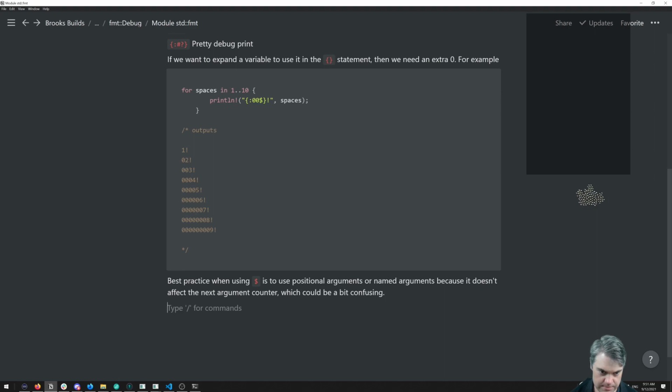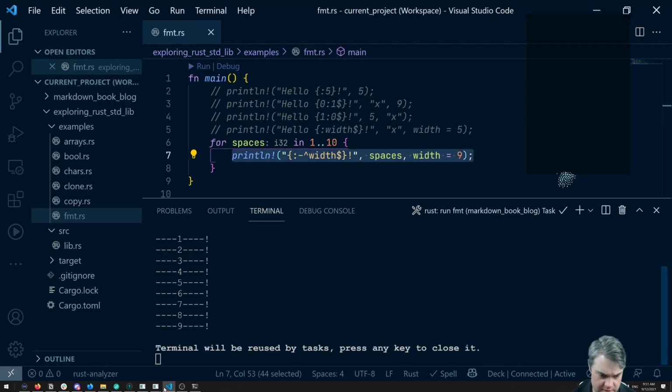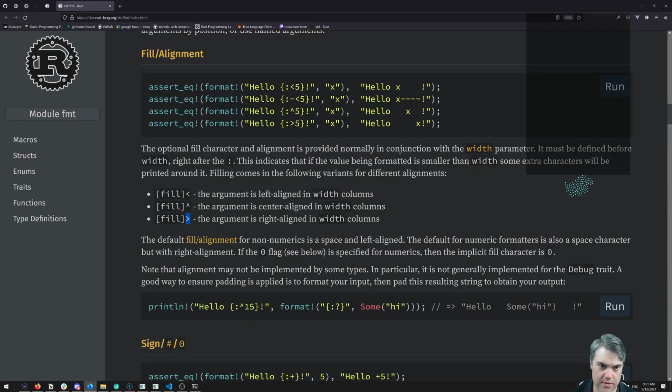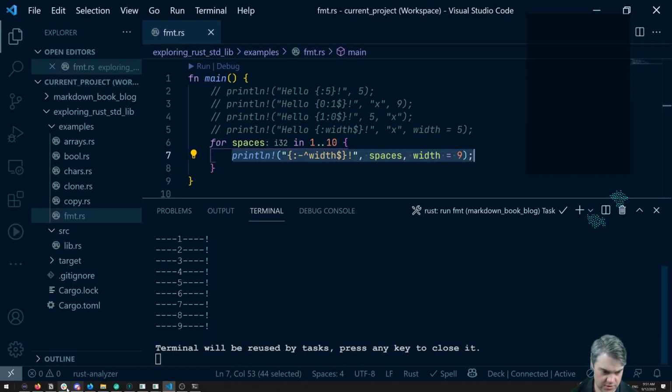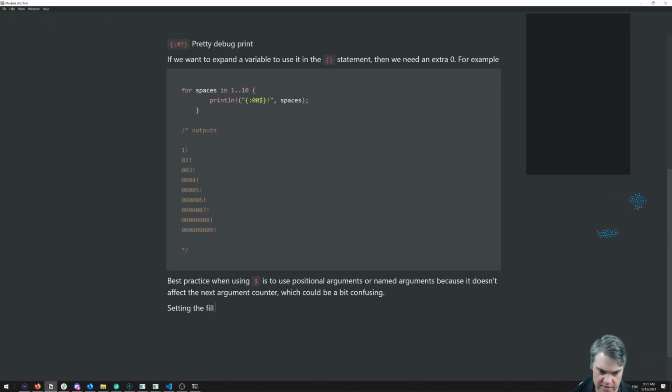So, setting the prefix, is that what I called it? The fill character. So, setting the fill character needs a sort of directional character, a keyword, a symbol, maybe.